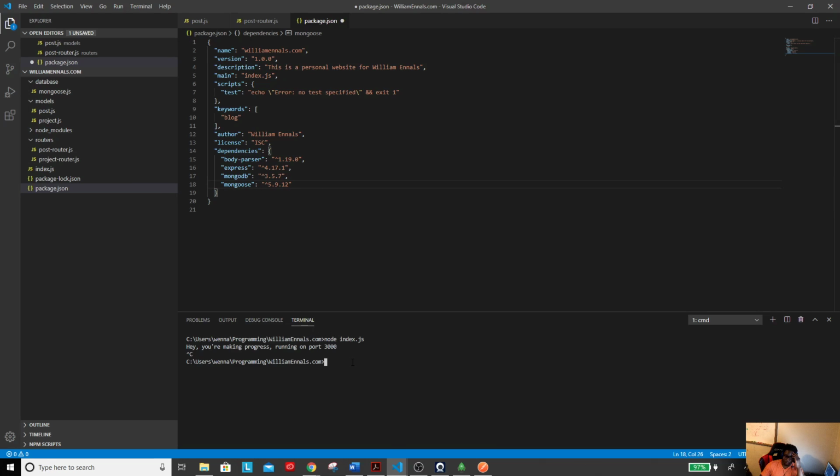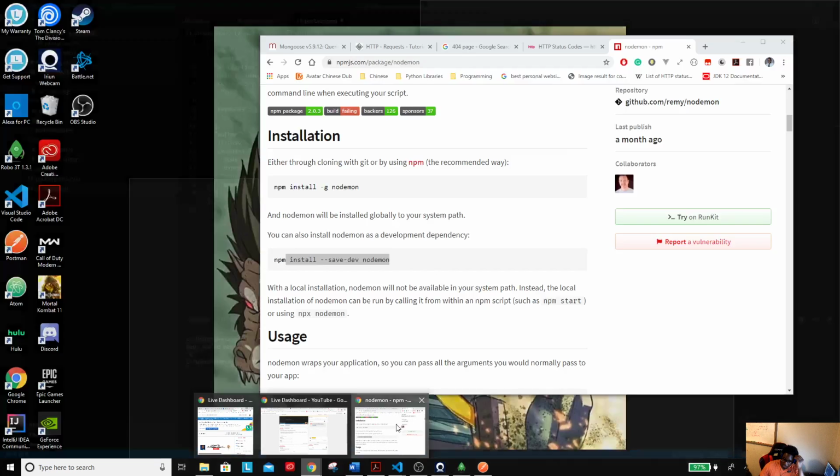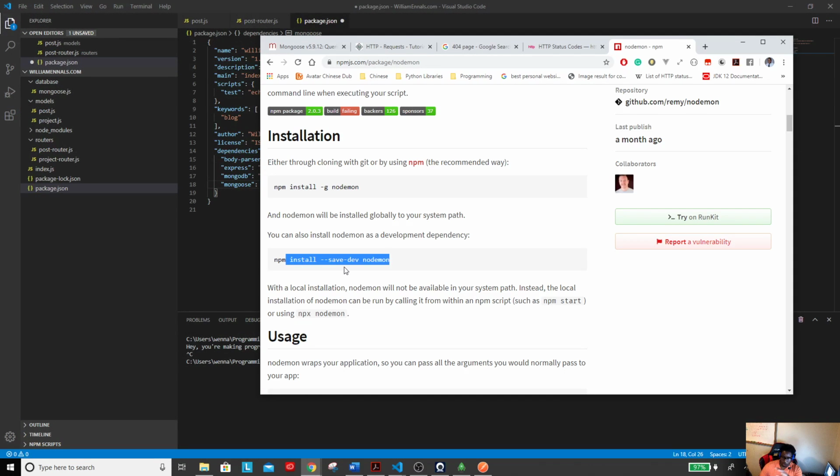So what I really want to do is say npm install nodemon --save-dev, and it's going to create in here scripts. I believe it should be a development dependency, so that'll be in its own section.